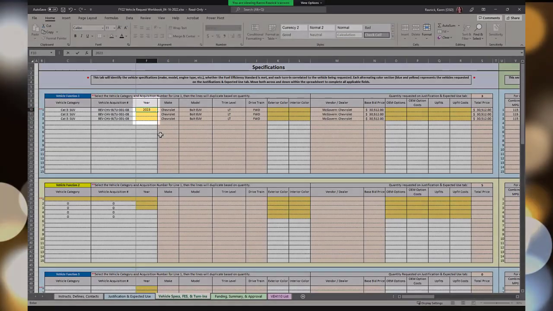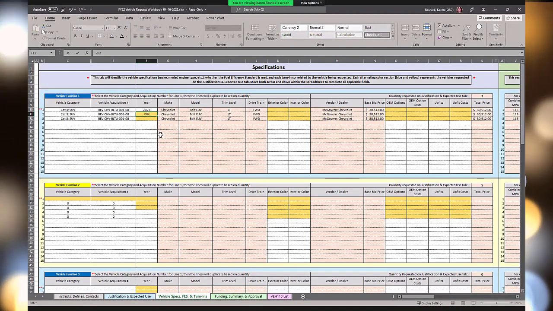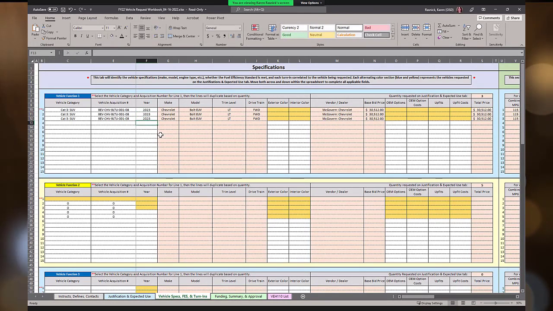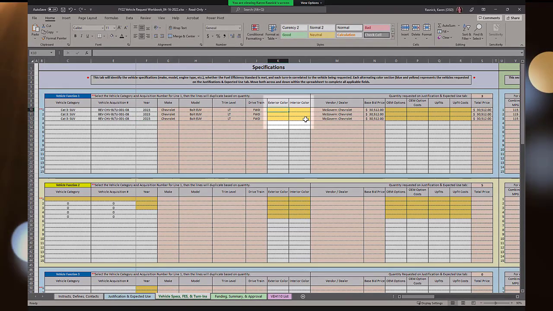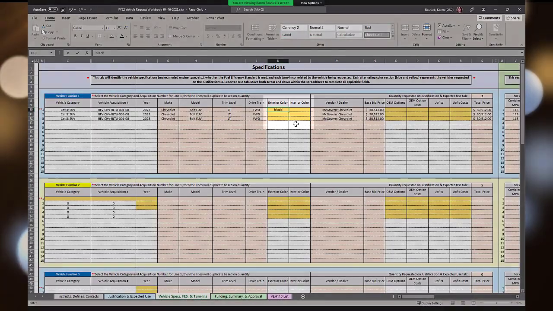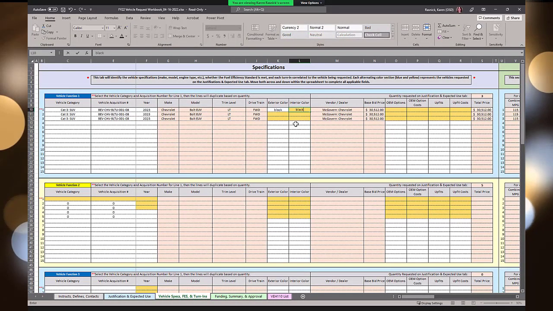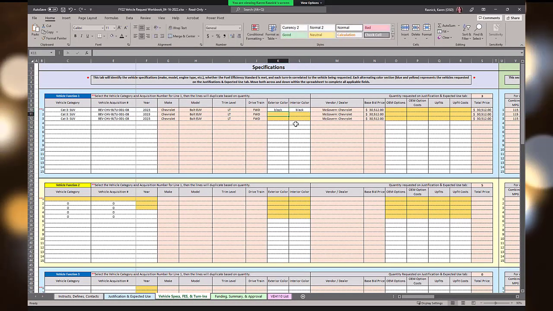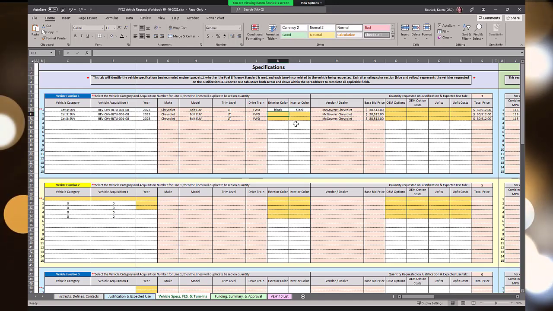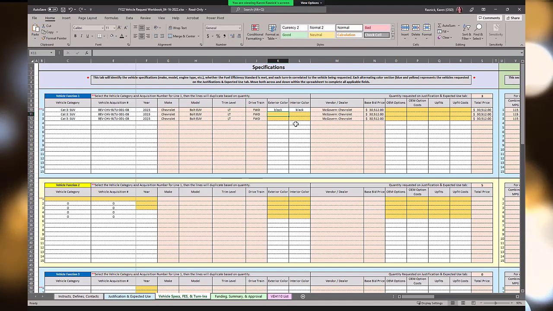So we're going to leave this blank and it can be updated as needed. I'm going to go ahead and put in 23 because I know that the 22 model year is already gone by and we cannot get those any longer. And then you can put in here your exterior and interior colors. So if you want black on black. And these are just your requests, which we will then use to create the quote form, or you will use to create the quote form depending on which avenue you're going for funding.